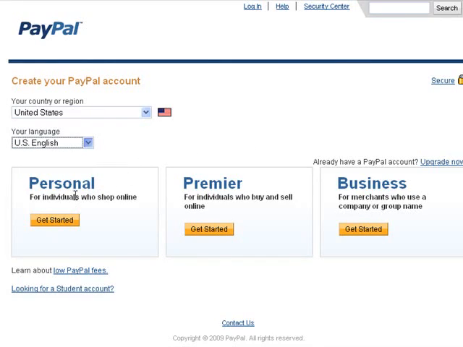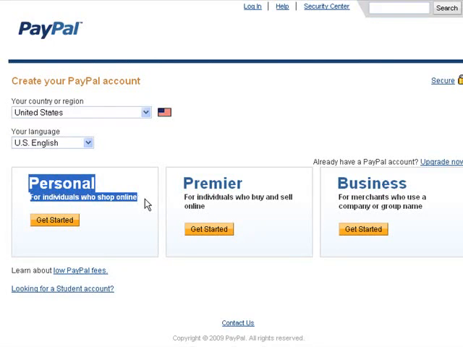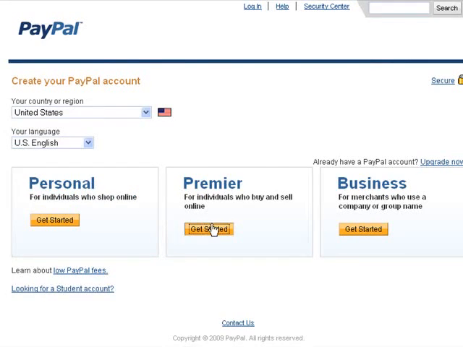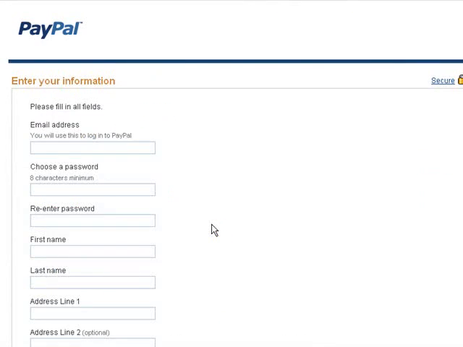Now Debbie, as you know, the difference between a personal and premier account, of course, is that the premier account will allow unlimited amount of transactions in and out of your account, whereas the personal account will only allow up to $500 worth of transfers in any given month, whether that's coming in or going out. And since we assume that Debbie's going to be moving a lot more than $500 a month, and most of you will too, we'll stick with the premier account.